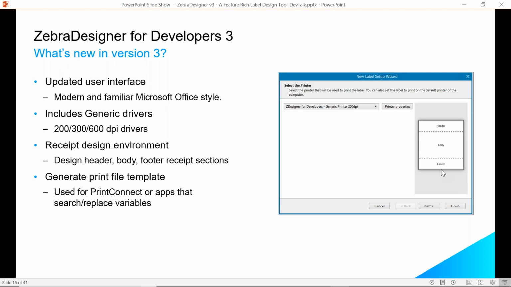Of course, we provide the generic driver to cover three different resolutions of printer heads. 200, 300, and 600 DPI printer heads are supported in the Developer's Edition. And also, it has various ways to generate the output for different purposes, including support for Print Connect, third-party apps, and Print Station as well.